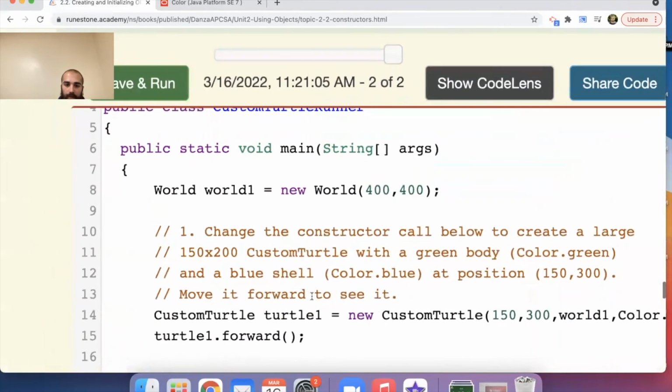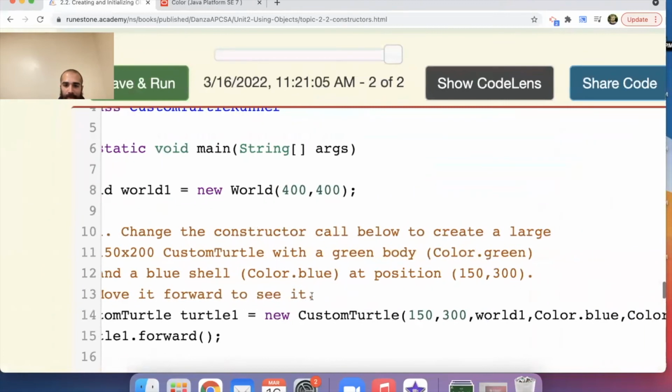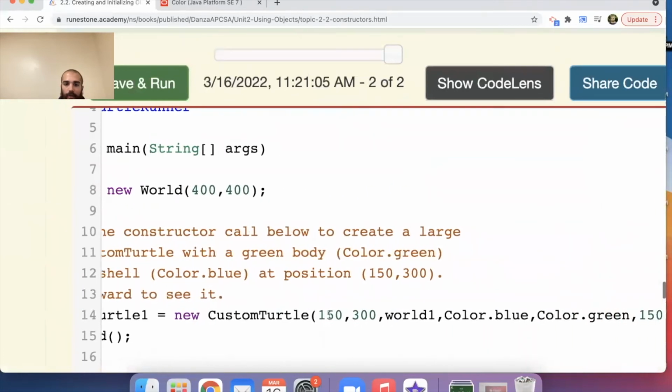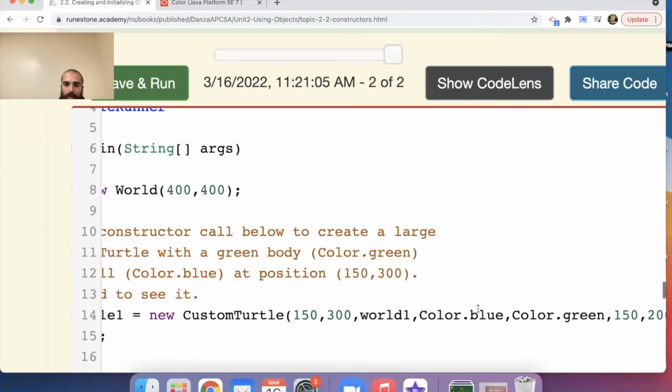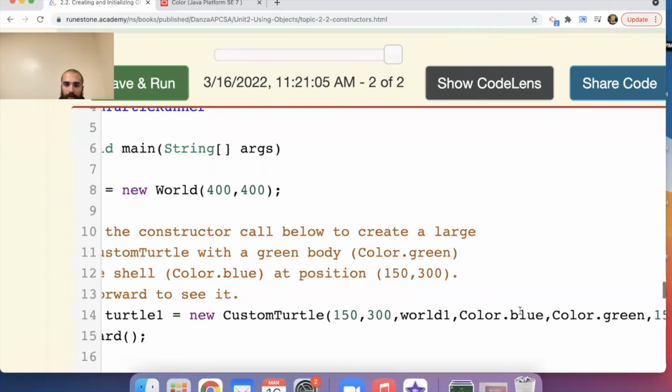So let me go back to my code. I created this custom turtle, and the turtle starts off at 150 by 300. It's being placed in the world.